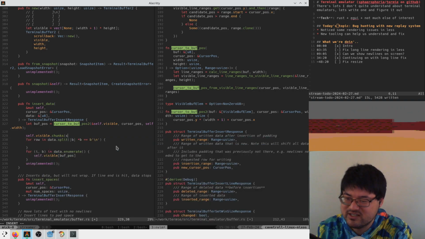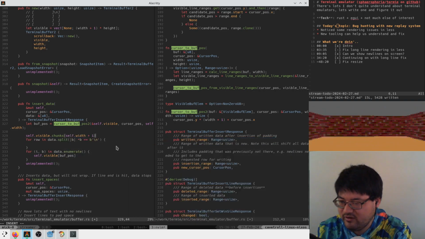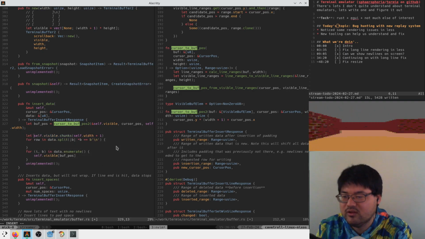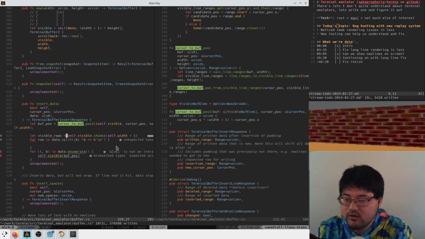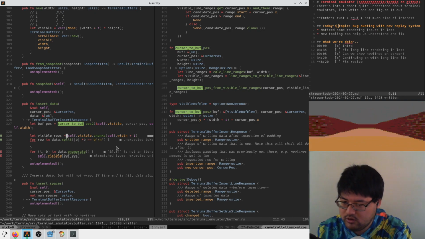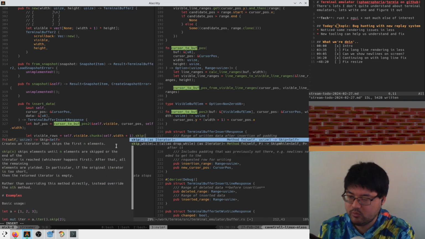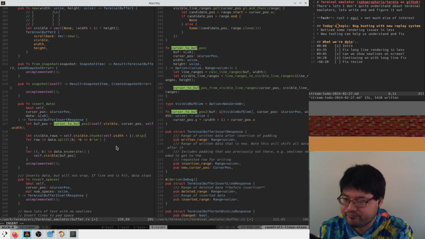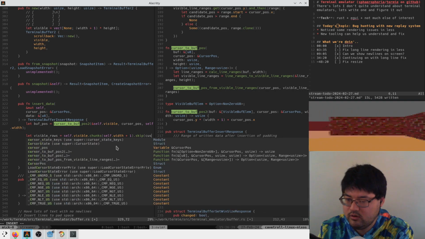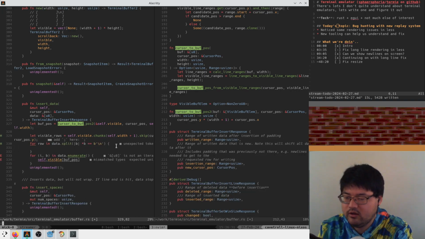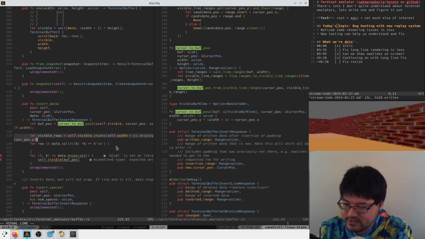So this is going to be chunks of self width plus 1. Let visible rows is equal to this, starting at the cursor Y. Okay, that's starting to make sense.